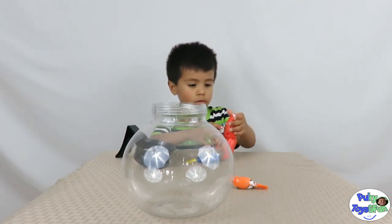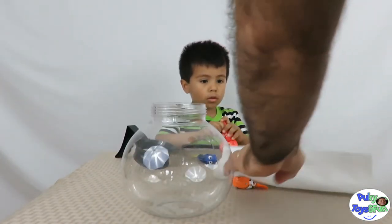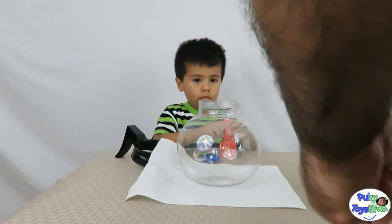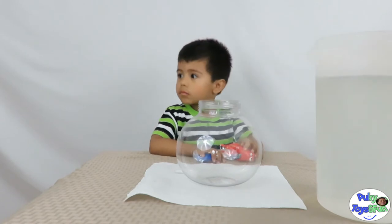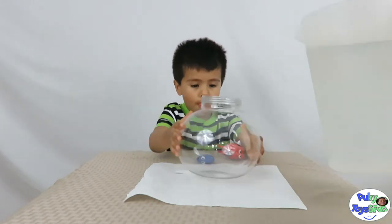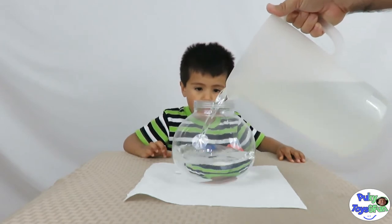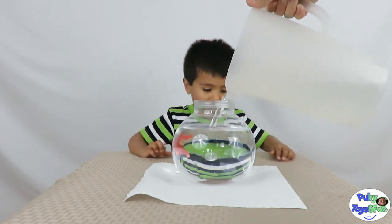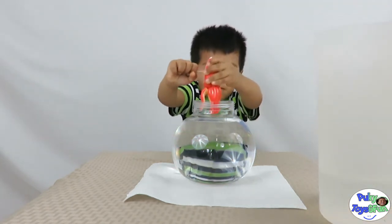Alright, the next part of it is we gotta fill that tank with water. That coffee pot anyway. And let's put this towel to help protect the table. Can you help me? Yeah. Hold the coffee pot. Hold it. And put it down. And hold it. Don't put that much water in there. And go ahead and put them in.